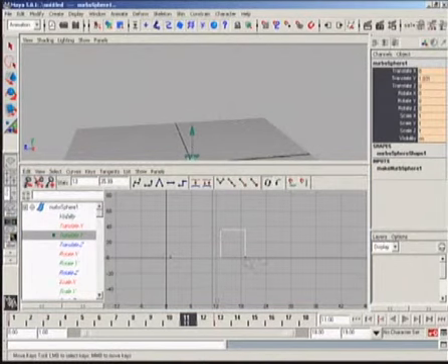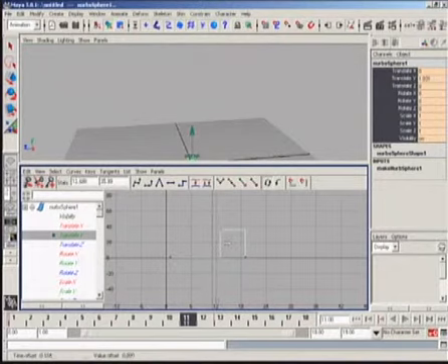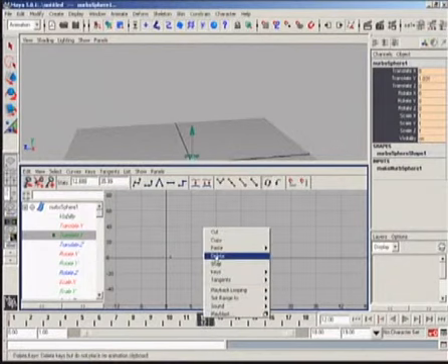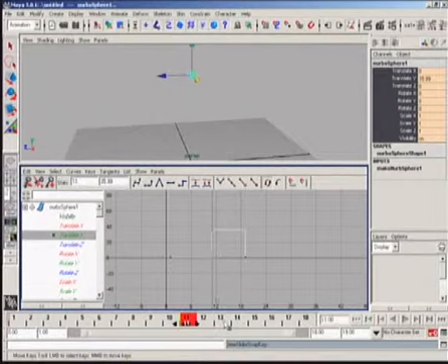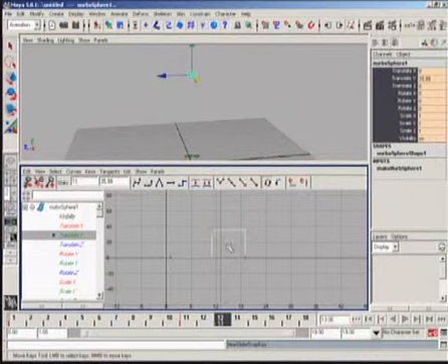If I was to have my time snap off, I could get into a little bit of trouble by having some sort of messy situation here where it's not quite at 12 and it's not quite at 13. It's sort of in between. Should I get into that situation, I can left mouse click, right mouse click, snap, and there we have it, right at 13. Also remember, if I don't have the graph editor open, I can just change things on the timeline. So you'll see in Maya, there's a couple different ways to do the same thing. I also have things in the graph editor, like holding shift, where I can change the spacing, change the value of this.